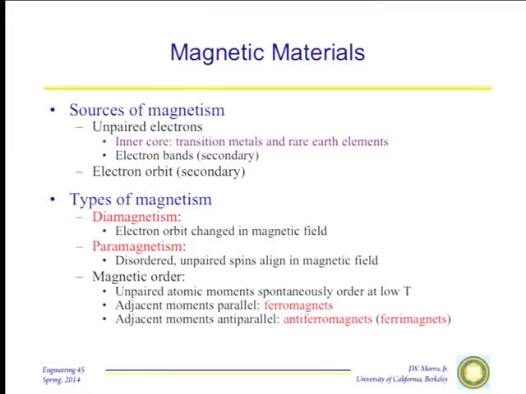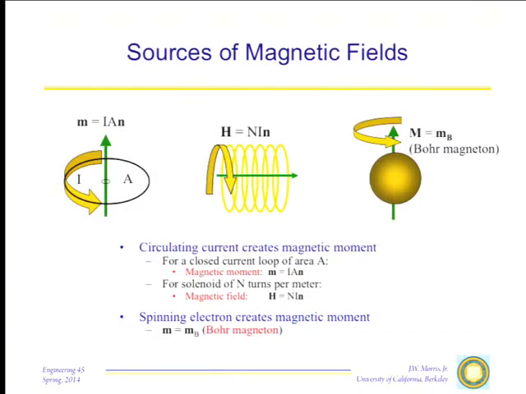The sources of magnetism: anytime you have an unpaired electron, or anytime you have a current circulating, you produce a magnetic field. The simplest and most important sources of current for the purposes of material properties are the unpaired electrons themselves, since the spinning of an electron, as we discussed last time, gives rise to a magnetic moment, which is called a Bohr magneton. In the engineering of magnetism, electrical engineers worry about circulating currents and current loops and solenoids. For the magnetic properties of materials, we're almost always more interested in the magnetic moments of unpaired electrons.